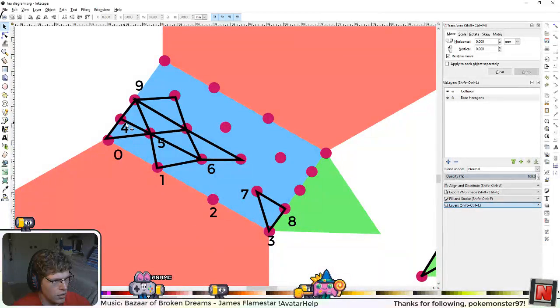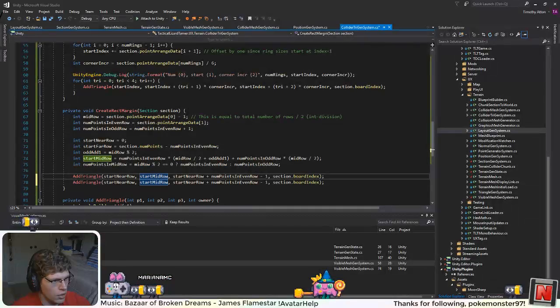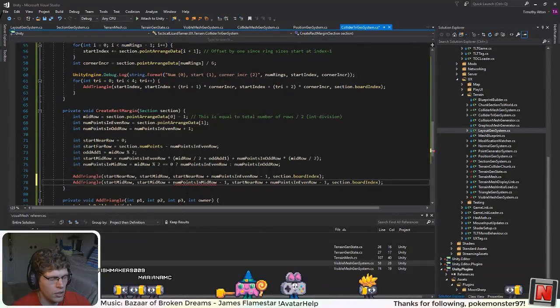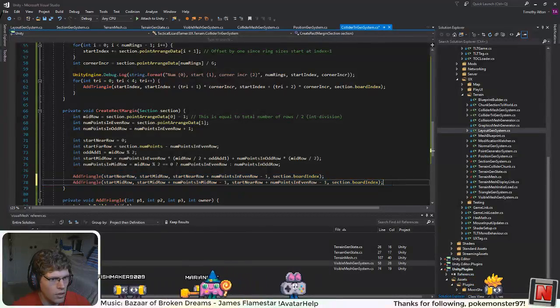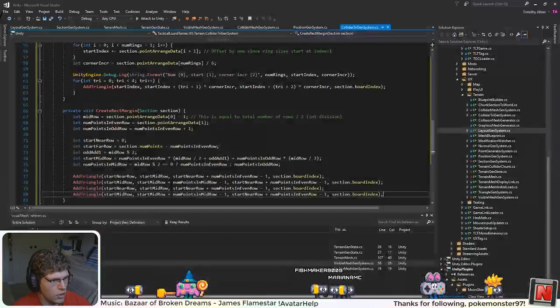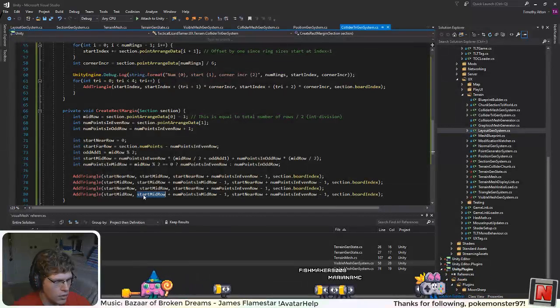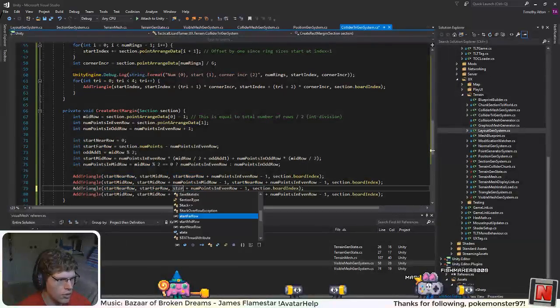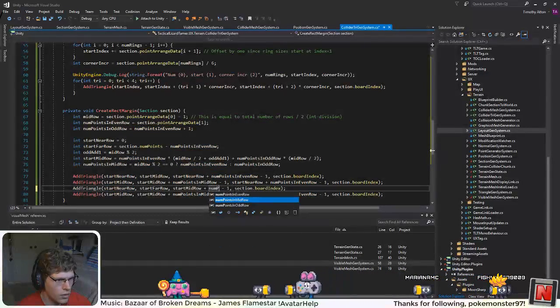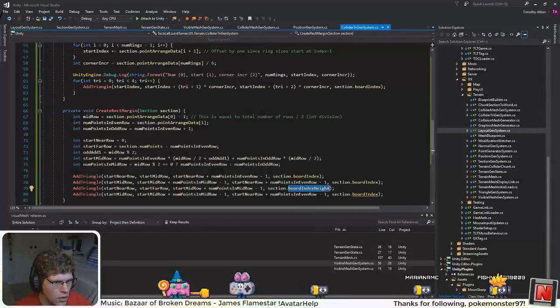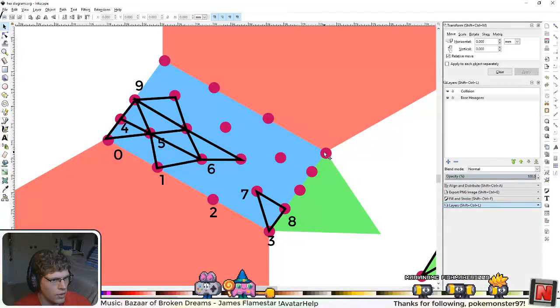Okay, and the second triangle would go like this. So start mid row, and then start mid row plus number of points on the mid row minus 1. Alright, and then the last two are similar except go like that, so the mid row to the far row. Oops, went too far. And this is start mid row. Okay, and then this one is the neighbor's board index because it's past the halfway point. Go ahead and add that there. And then the last triangle is this one.